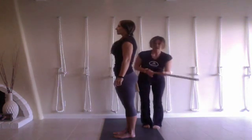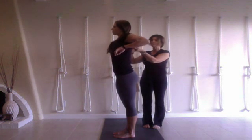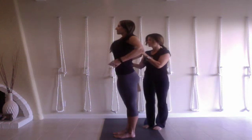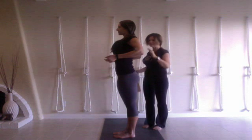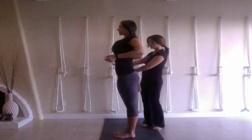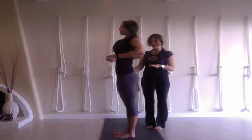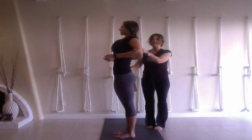So I'm going to give her the dowel, and she's just going to place it right underneath her armpits, as high as possible. And it will fall, but you just do the best that you can. Go ahead and turn your palms straight up, and then relax your shoulders a little bit. Good. Now, when she relaxes the shoulders, what happens is it wants to put her weight forward again, and she feels the top thighs go forward. So I'm just going to remind her to stay in the balls of the feet, and then lift that front pubis up a little bit and allow for this.